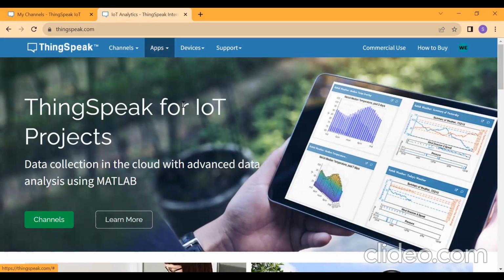I have shared that video in the description box. So after registration, click on sign in. So you have to give your user ID and password. After that, the ThingSpeak dashboard will be opened like this.